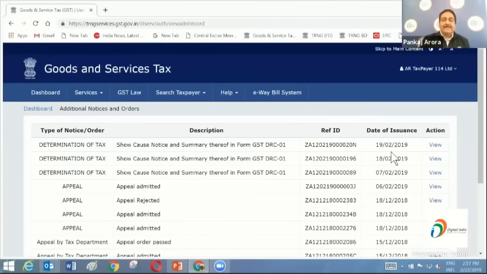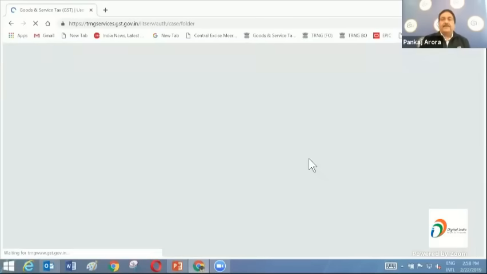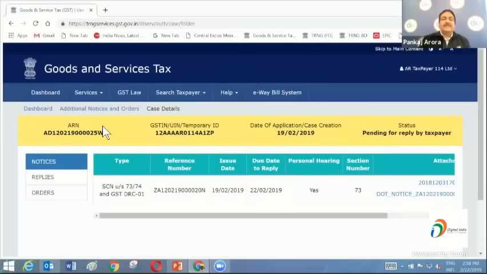So here there is a hyperlink against the menu action, and view is given. When I click on view, the concerned case opens up at my dashboard.